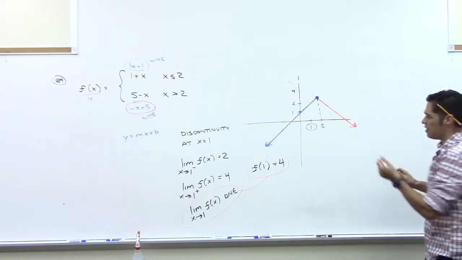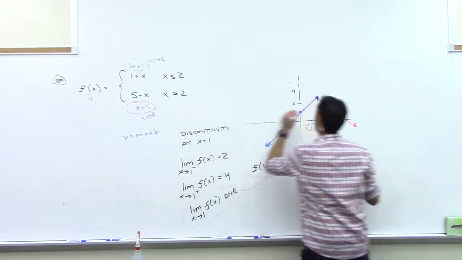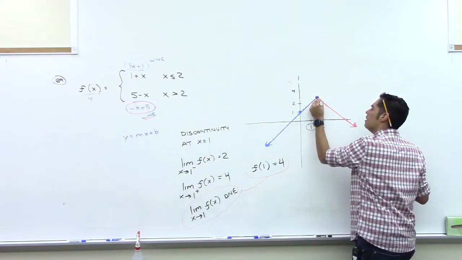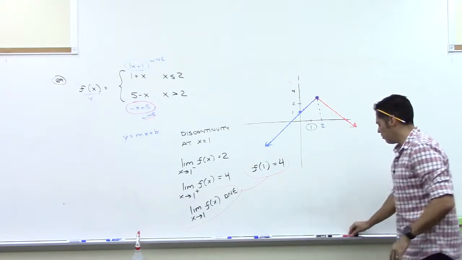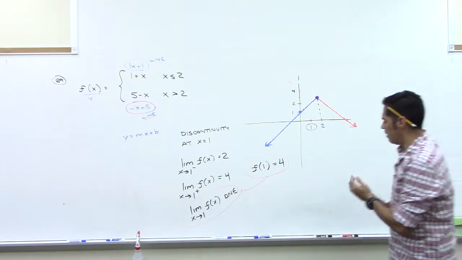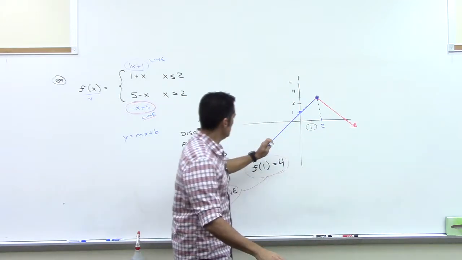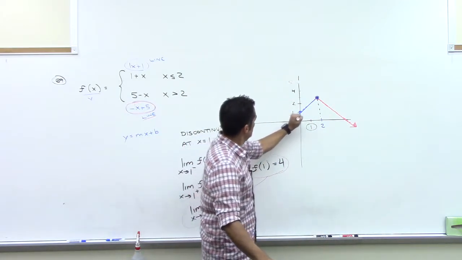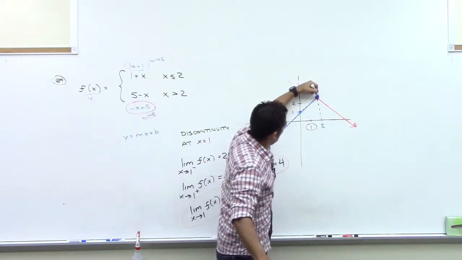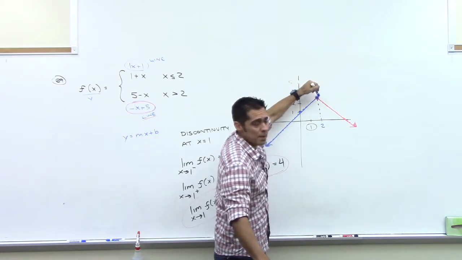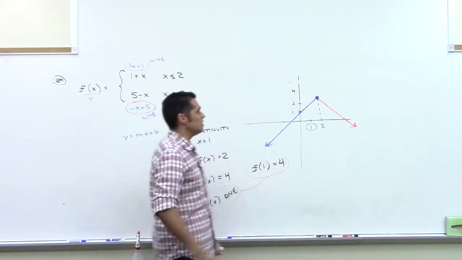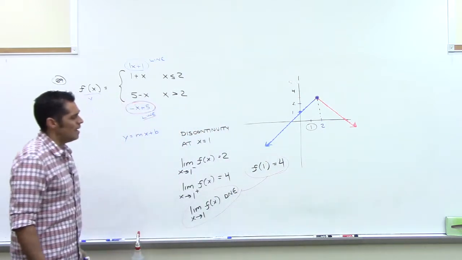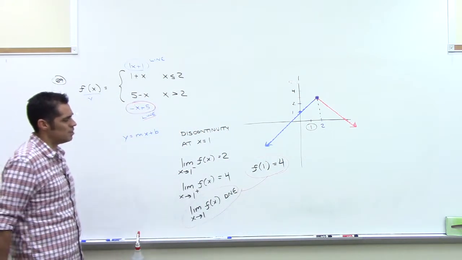I'm going to notice that because there's no equal sign here, I would have had an open circle here. But the blue graph fills in that circle. So when we look at this and ask, can we draw this without picking up our pencil? We see that we can draw up here, and once we get to this point, we have a dot here, so we don't have to pick up our pencil, and we just keep drawing down here. So there is no discontinuity for this function at 2. Everything is good. The function is continuous everywhere.